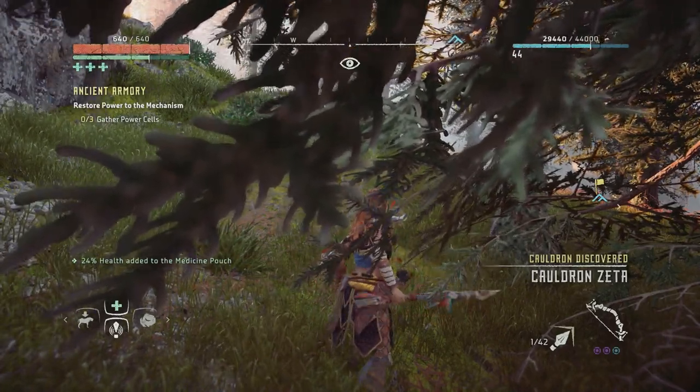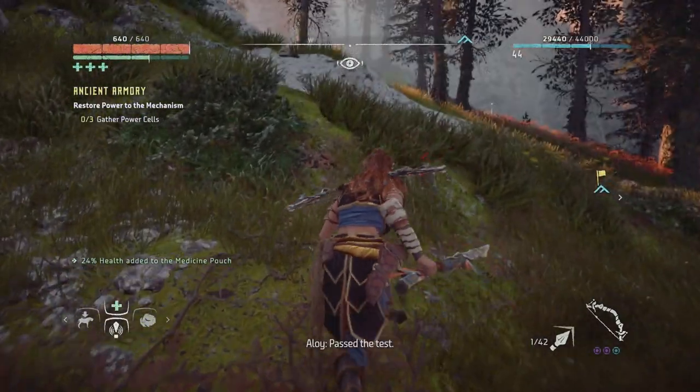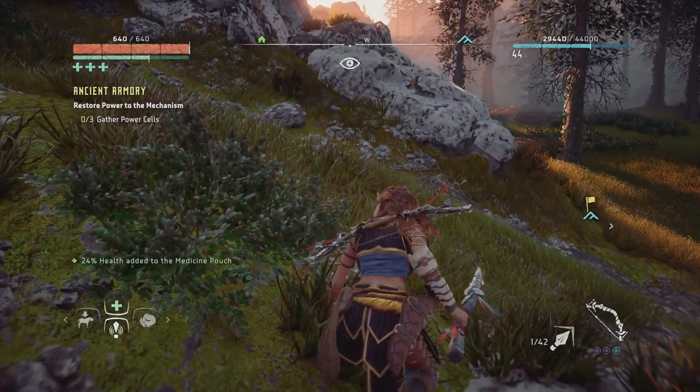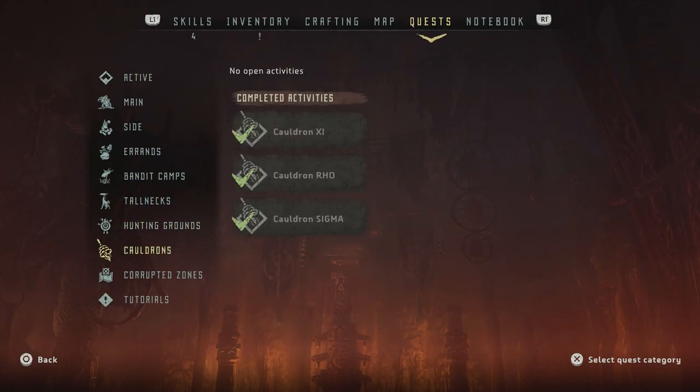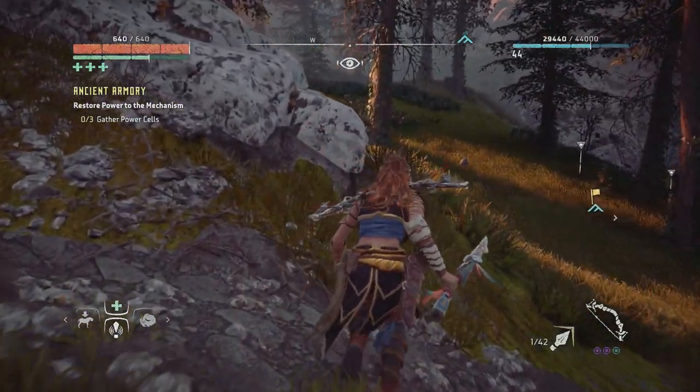Okay, Cauldron Discovered, Cauldron Zeta. Passed the test. Good job, Aloy. Huh, how come I didn't get that as a quest? I want to make this... Oh, it's not a quest yet. Okay. I need to get closer to it before it'll become a quest.